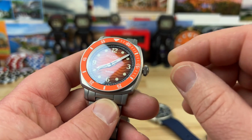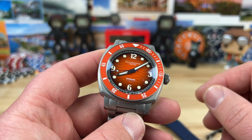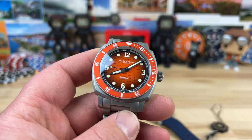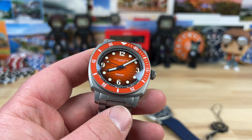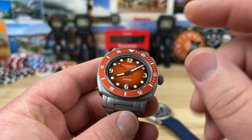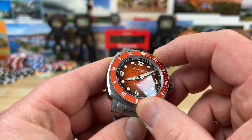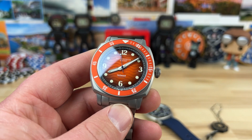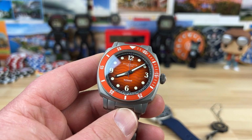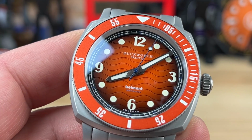Tons of traction on that, very easy to operate. These are all no date. They're using the Miyota 9039, which is the correct movement for a no date, so you don't have any ghost positions. Aluminum bezel insert, 120 click bezel. And did I already mention the water depth rating? 300 meter on this thing. Let's zoom in, take a closer look at this orange one, and then we'll take a look at the blue one.